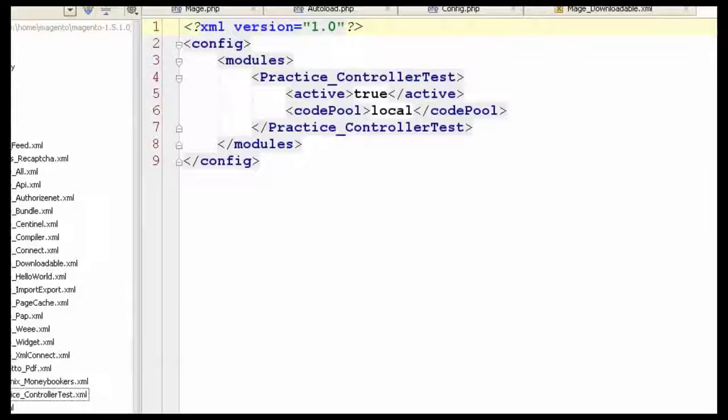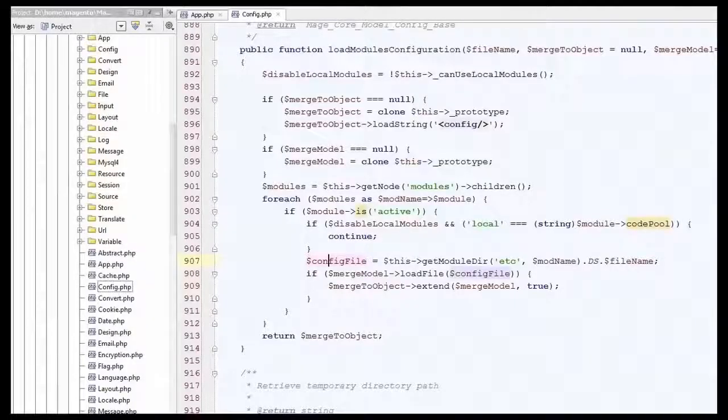Do you remember the underscore naming conventions we discussed earlier? Accordingly, we specify the module using the pattern namespace_module name. The next two lines define the activity state and code pool of the module. These lines mean that when the system loads the module's config.xml, it will check if active is true.